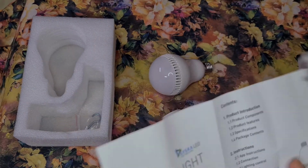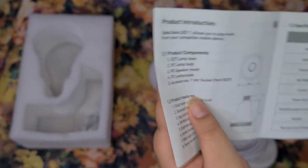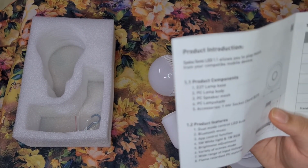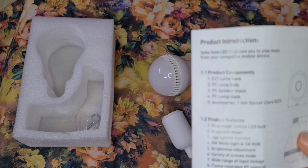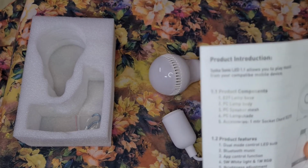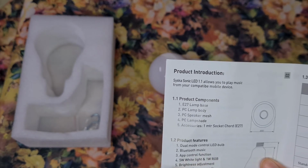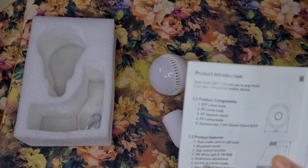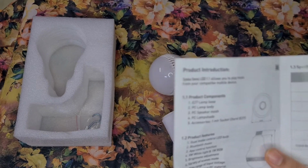At the back, we have some contents of the manual, and then we have some product information. So the product components are like E27 lamp base, PC lamp body, PC speaker mesh, PC lampshade. Accessories include 1 meter socket cord, E27. Product features include dual mode control LED bulb, Bluetooth music, app control function, 5 watt white light, and 1 watt RGB. Brightness adjustment, variety of scene mode, wide range of input voltage, flame retardant PC material.